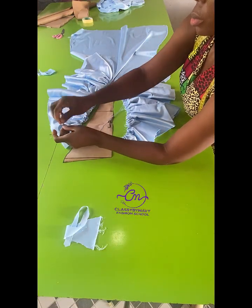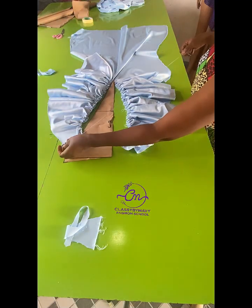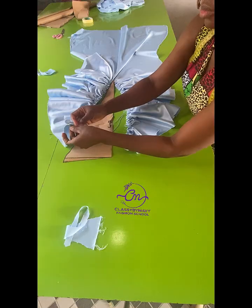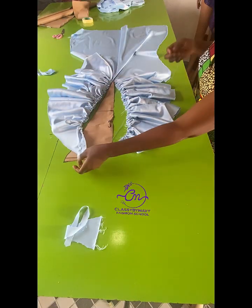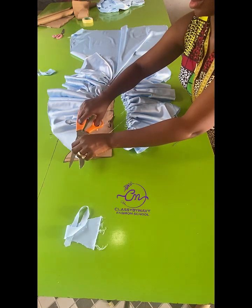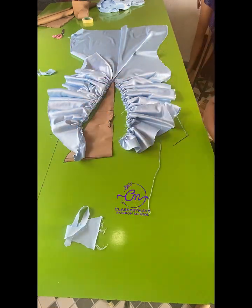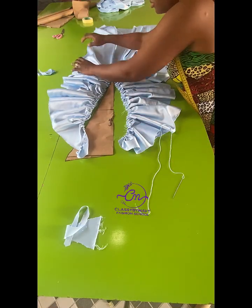After that, I am now placing a knot here so that the thread will stay in place. So our front pattern is ready. We have ruffled it and it is ready. We'll keep the skirt of the front aside, and then we'll move over to the back and continue our ruffling.